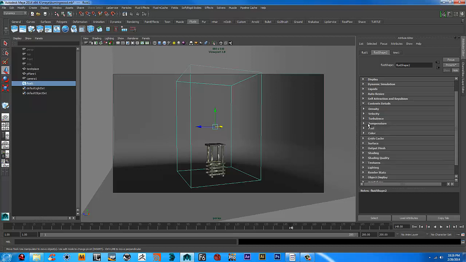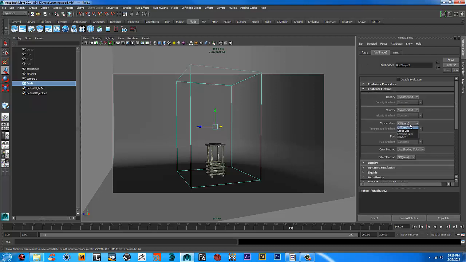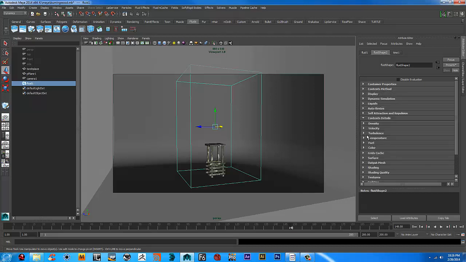Under the temperatures here. Oh, one more thing before I forget. Under the container property, I need to change the temperature so we can use the temperatures and the fluid. We're gonna change them both to dynamic grids. And then go back to the temperature here. The temperature I'm gonna raise, let's see, 2.5.